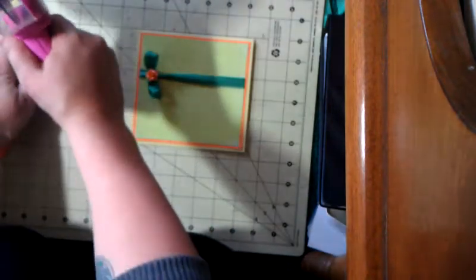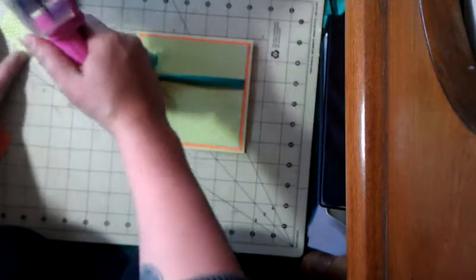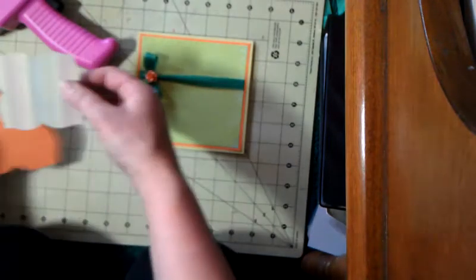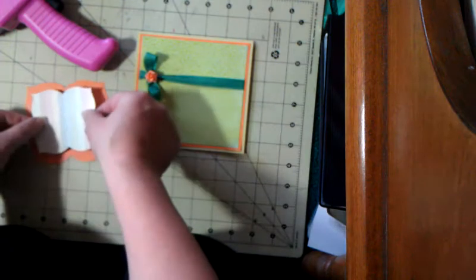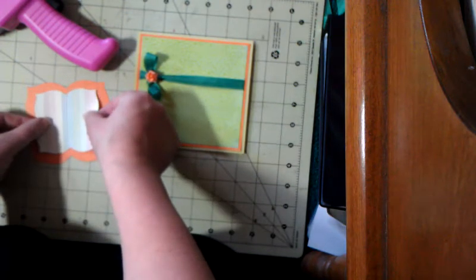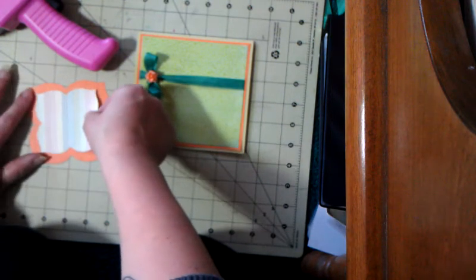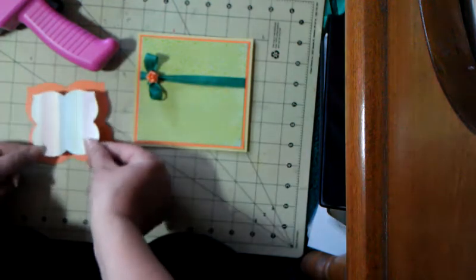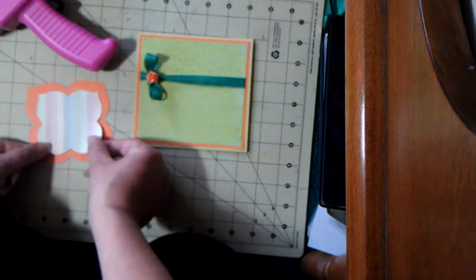I'm not even doing dimensionals because it takes me forever to peel all those things off. So, like I said, it's going to be a really simple card for this first time. And my other question I had for some of you is, would you like to see a series on my simple, I call them my grab and go cards that I've been doing? Some of them are like one-layer cards and stuff. So if any of you would like to see some of those I can definitely do.